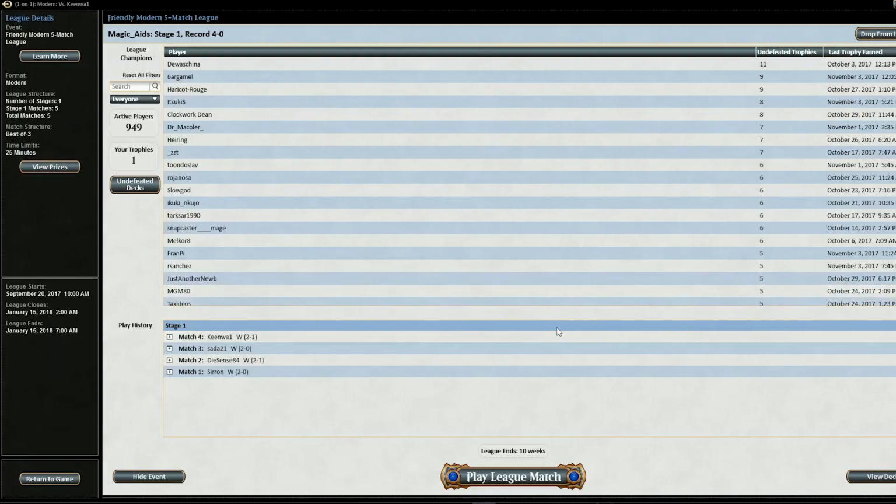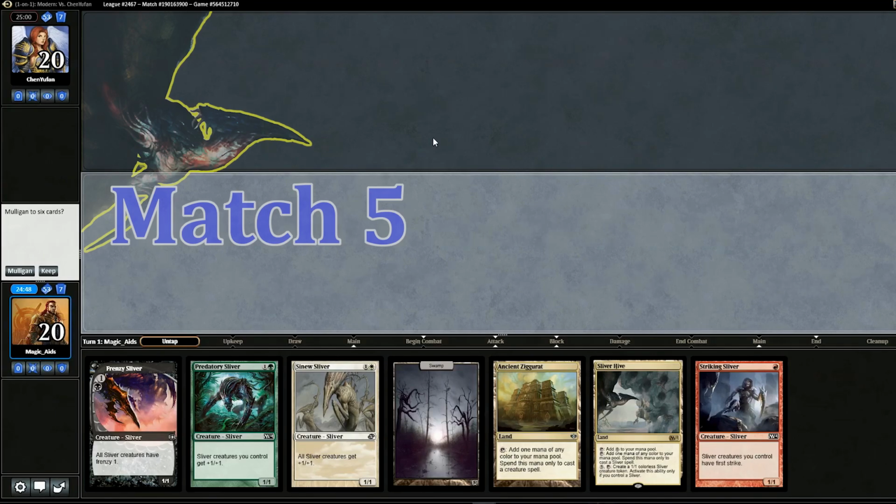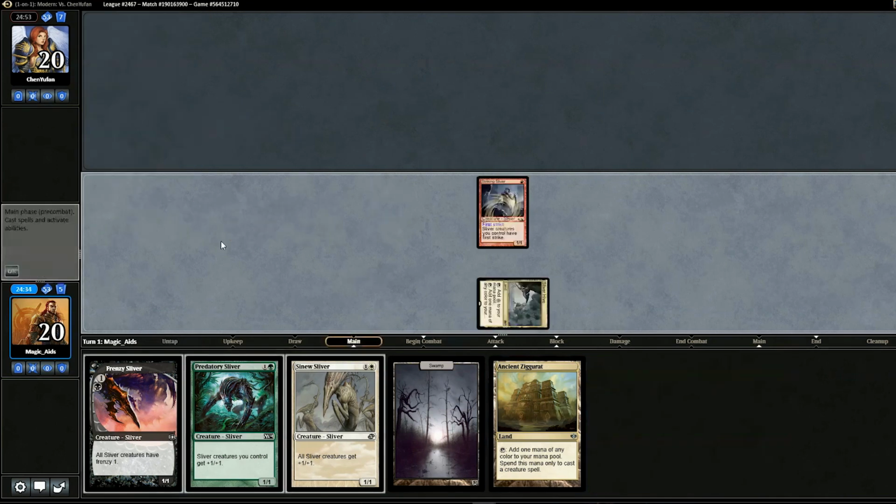So we'll see how the 5th one goes. We might go 5-0 with this deck, so that's pretty cool. And we'll have to see what happens. Match 5. Will this hand take us to victory? Maybe. We'll keep. Striking Sliver past our opponent.